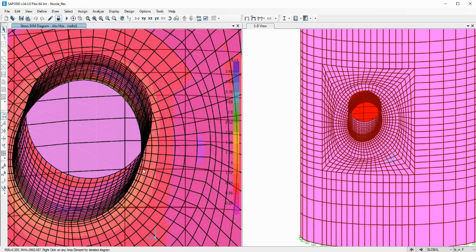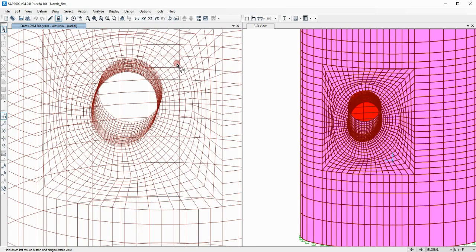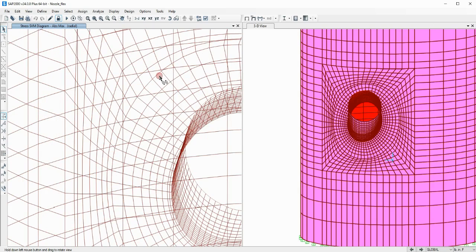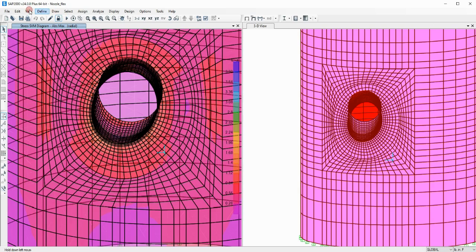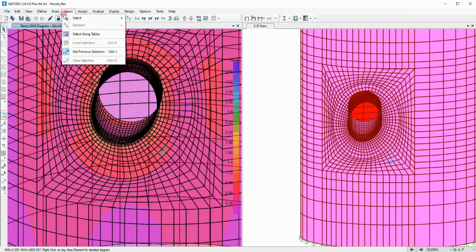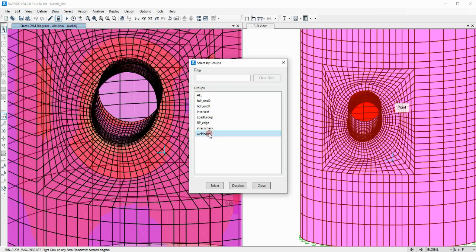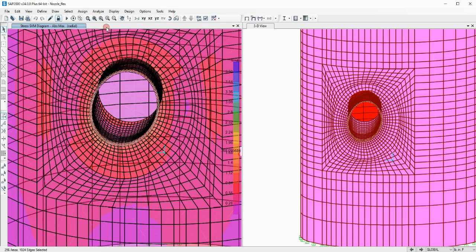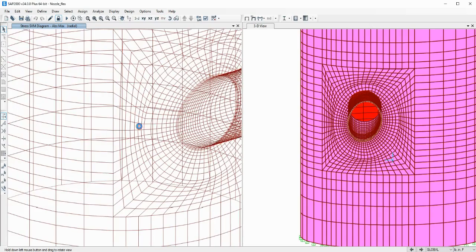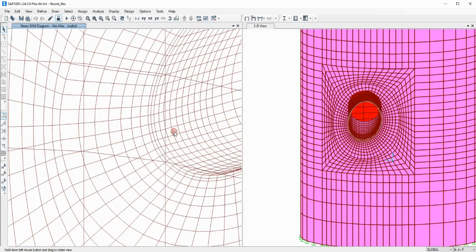As you mouse over the individual points, you see the values of the stress at that location. Highest stresses will of course tend to be in the intersection points. So in the actual weld zone we do ignore those stresses for the SIF calculation. So I'll just show you how that's treated. We actually have a group that's named weld zone, so you can select that group. There's another one called stress check, which is the inverse of the weld zone. So selecting the weld zone, it's the elements within the thickness of the shell and any covering weld.